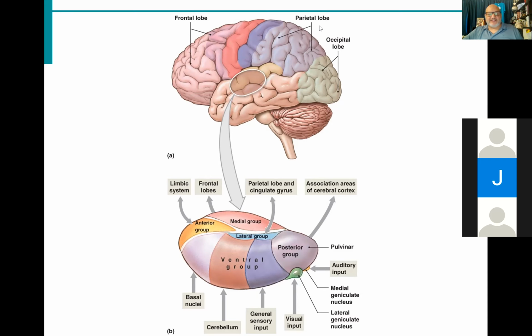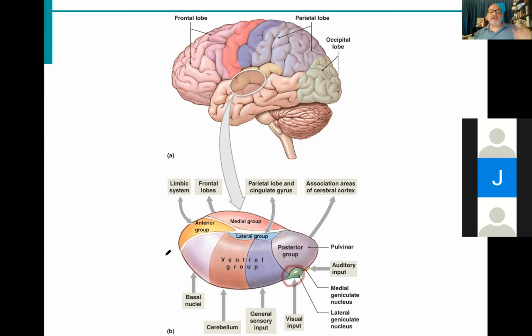But everything else, touch, hearing, all of those, notice here on the back, there's this little green structure known as the lateral geniculate nucleus. That is where the visual input comes in. I mention that not because you need to know that. You don't need to know that for the exam, but the lateral geniculate nucleus is where I did the majority of my research to get my PhD, and my grant actually requires me to say lateral geniculate nucleus 3 times in class, and so now I've said it twice. So there you go. We're almost to the end of that.